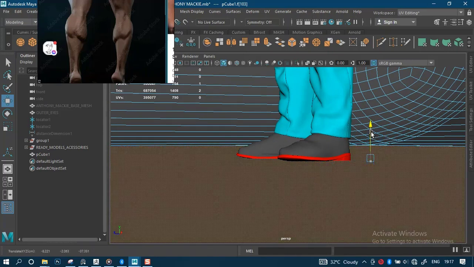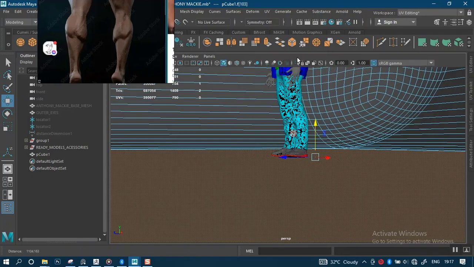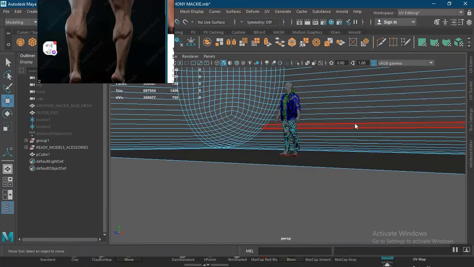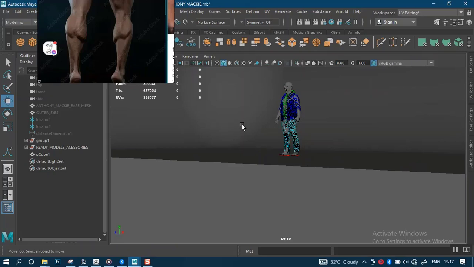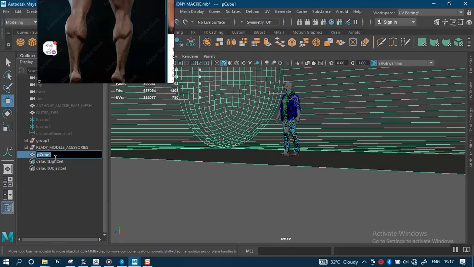So now I can export all of this, but before I do, let me just give this a different material and name this studio. Or better still, you can just name this backdrop. I'll do a quick save for this. Okay.